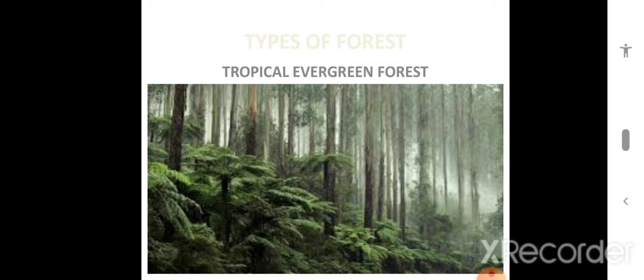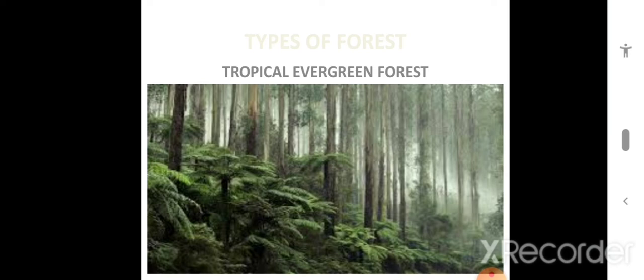Now we can see the animal life in this tropical evergreen forest. A wide variety of wildlife is found here, including reptiles like lizards, turtles, alligators and crocodiles. Birds like parrots, hummingbirds and owls can be seen, and a variety of snakes: pythons, cobras, pit vipers and kraits. In the equatorial forest of India, elephants, tigers, porcupines and many species of birds are also found.